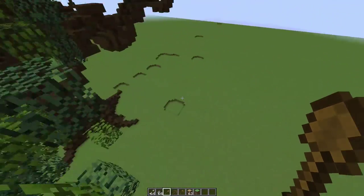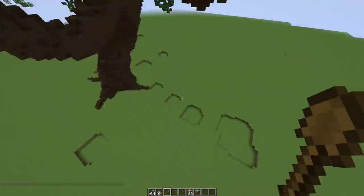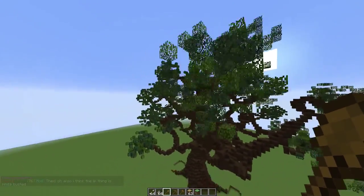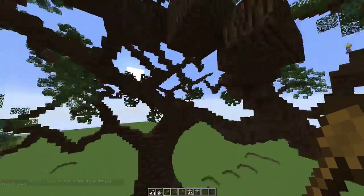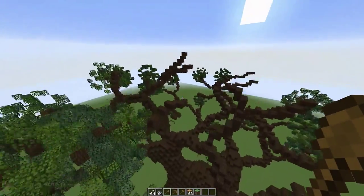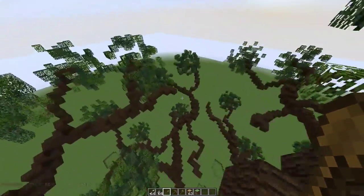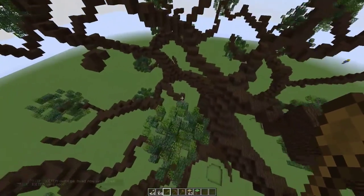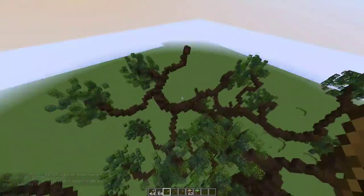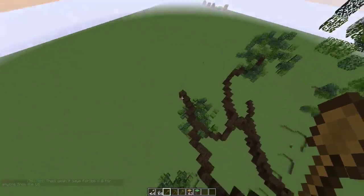If you accidentally miss the branch and you click down there, that's okay. If you make little holes in the ground, that's fine — don't worry about it. That's bound to happen, especially when you're doing the smoothing out and stuff. Those other leaves are definitely the pinewood tree leaves. Once we've done this, if you accidentally miss a branch or two, that's okay. It'll just make it look like a real tree — not every branch has leaves on real trees.